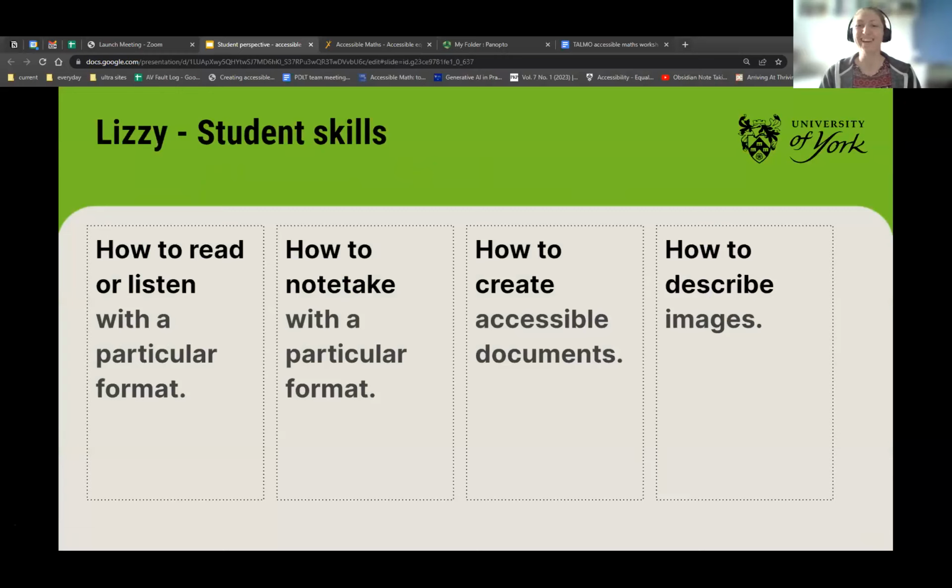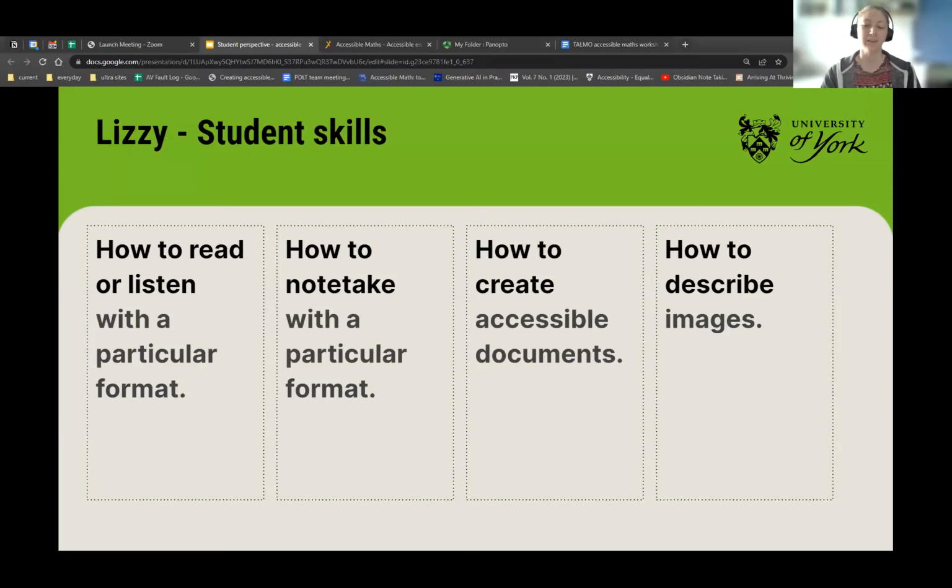Hi, I'm Lizzie, and I'm a first year joint honours maths and physics student, so I've got lots to be getting on with. It's interesting being a joint honours student because you see the best of both worlds, but it also means twice as many academics to get to grips with, and that's something I'm going to talk about a bit later. I also have a background in disability support and as a teaching assistant, as well as being a disabled student myself. So I'm going to draw on both of those experiences while talking to you about accessible notes.